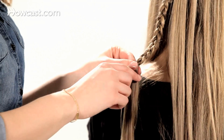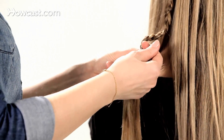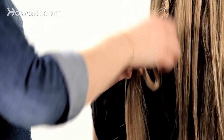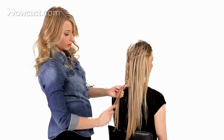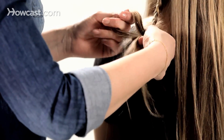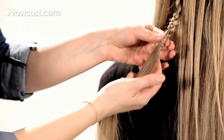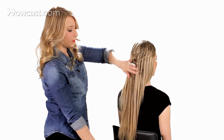Here's a cool trick to hide the band. Take a small section from the little ponytail you have, wrapping it around the band, dropping it straight down to join the rest of the ponytail, and finishing off by tying it with the clear elastic. Pull the ponytail up and move the hair up and down to make sure you cover all sides of the band so it disappears into the whole look.